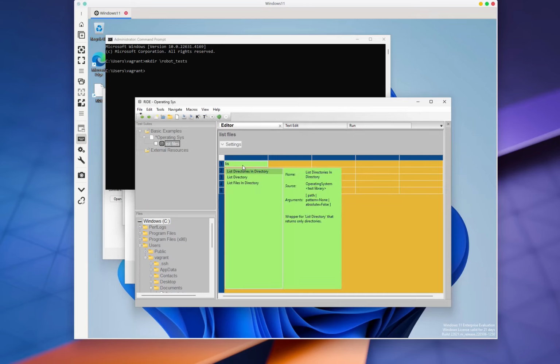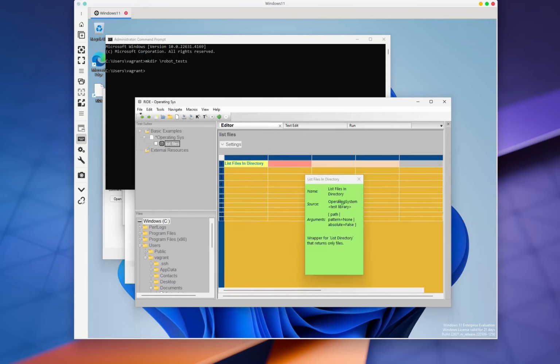List files in directory, okay, that could be it. As you can see, we have the names of the keywords, and then we have the documentation. If you click the documentation, it will come out and stay in this window.